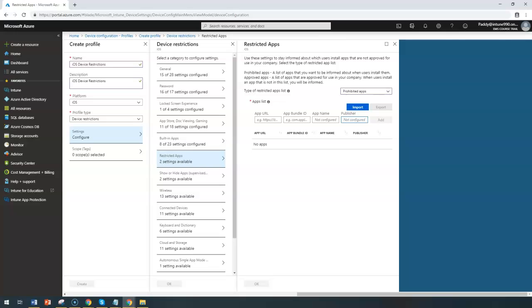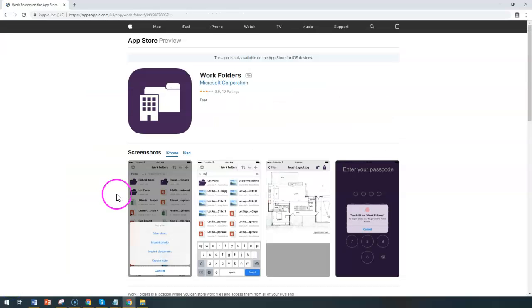Let's take one example of how to add that, so that you will come to know how to do it. To get the specific URL of your application, you can open your iTunes, and then search for a specific application, whatever you want to block. For example, I'll just search in my iTunes or App Store, and then I would get that specific application name. This is the application which is available from my App Store, right? So this is the app.